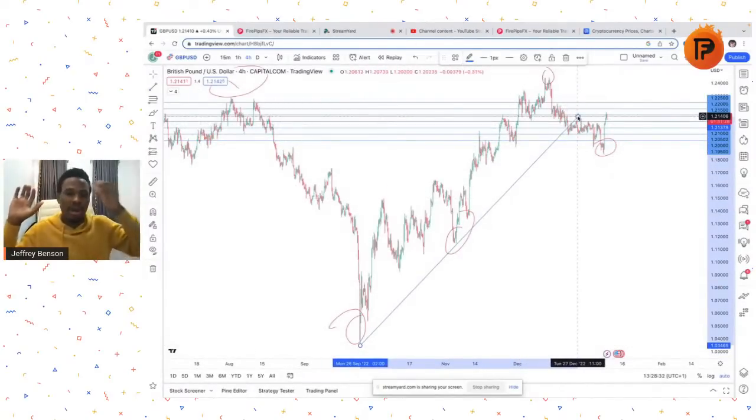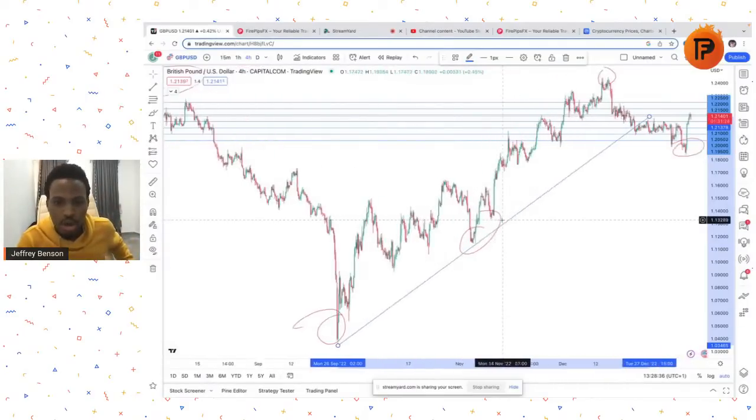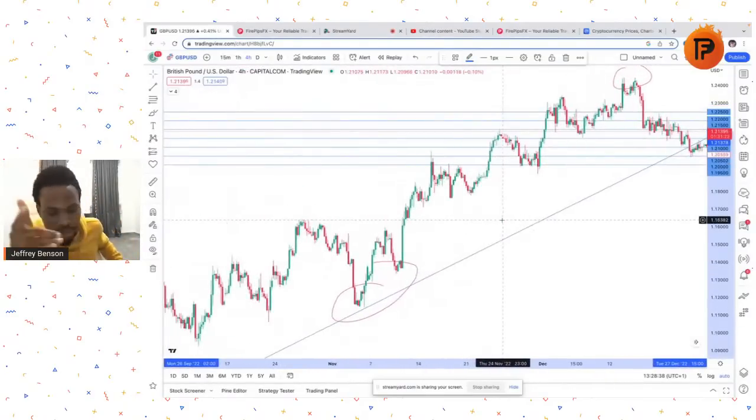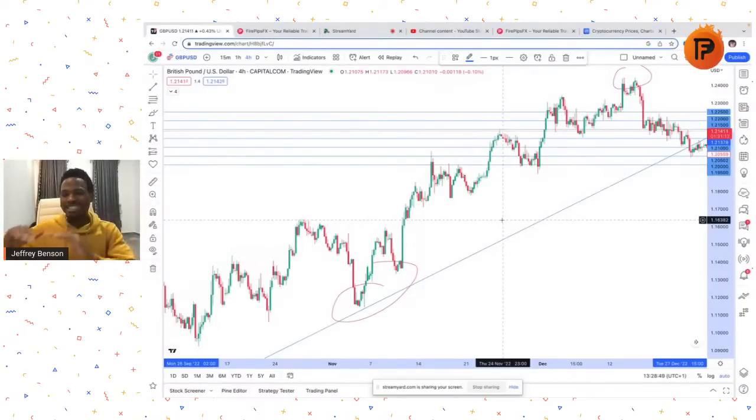Now here's another question that might come. Jeff, when drawing a trend line, should I make it touch the body or the wick? Yes, I'm reading your mind. Exactly. Instead, I would like you to bother yourself not with where it is touching, but the number of places it is touching, that is what is relevant at that particular time.